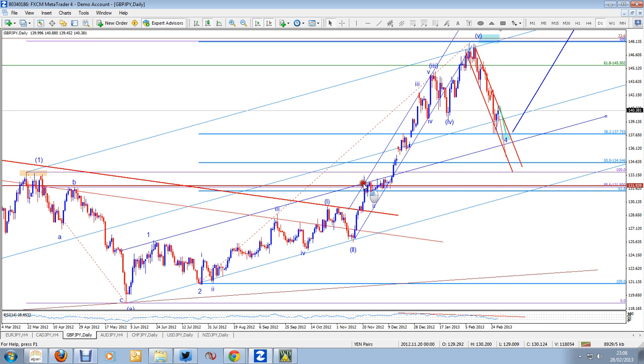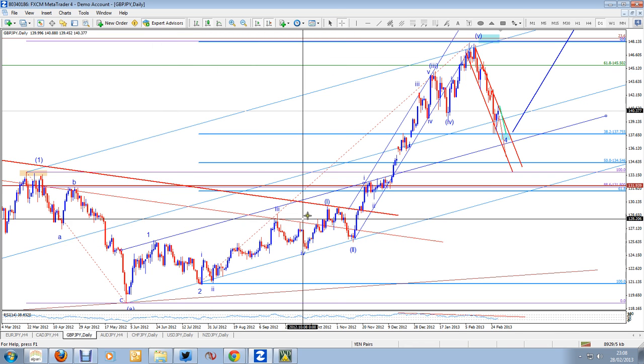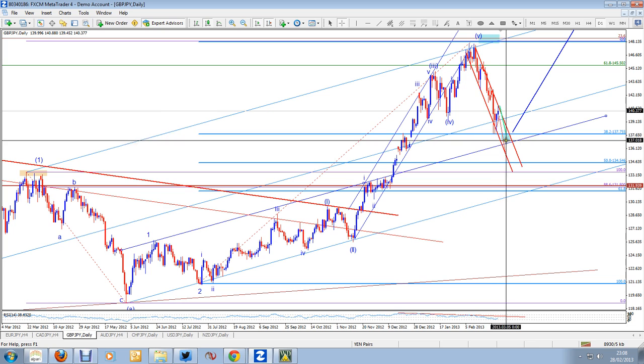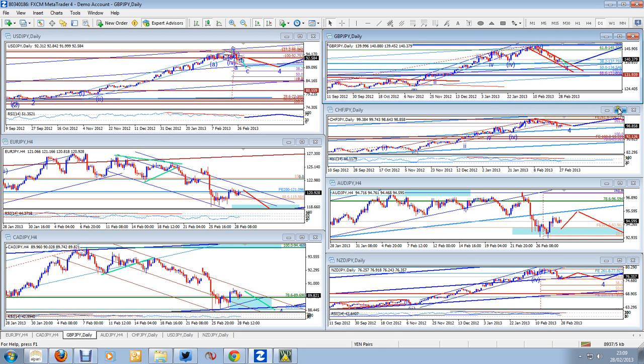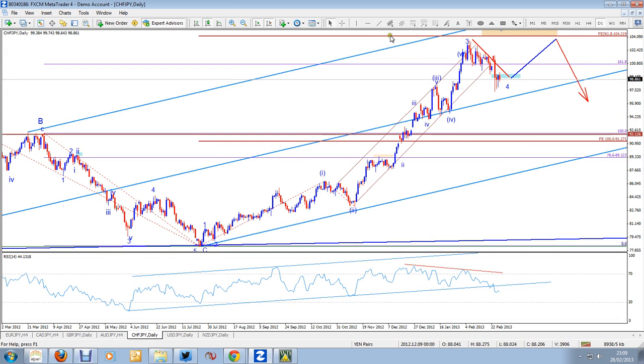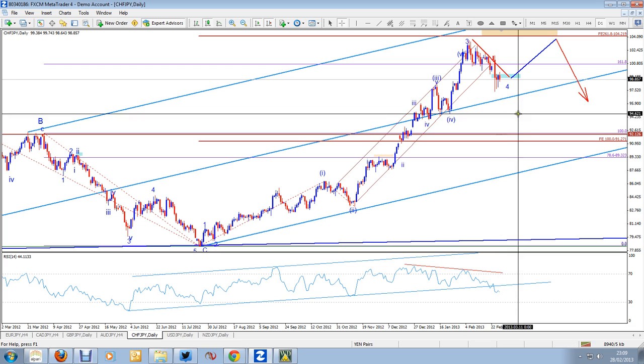You see, if you put it on the top here, then you can see it's picking up this top and it's picking up this top. So we could come into that area and possibly form a support from where the dollar yen, pound yen could bounce strongly along with most of the other yen pairs. Swiss yen is a little bit like euro yen. Swiss yen is also completing its down correction.